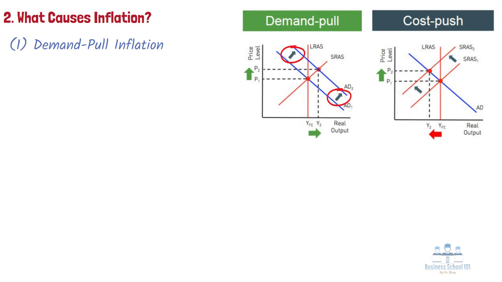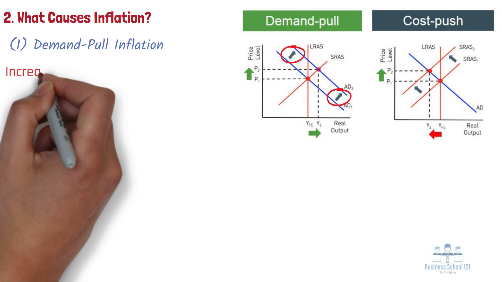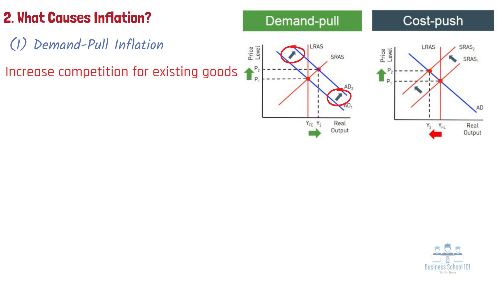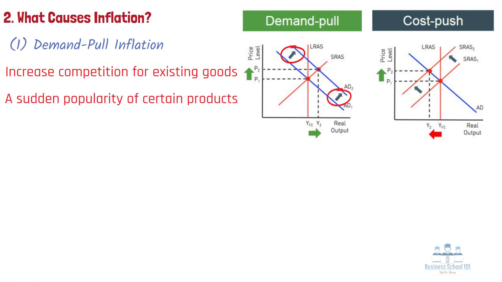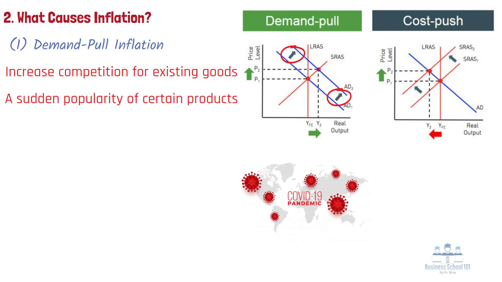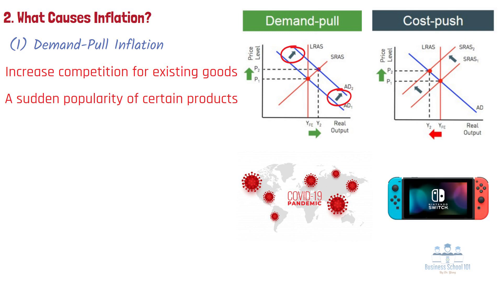Demand-pull inflation can be caused in a few ways. In a healthy economy, people and companies increasingly make more money. This growing purchasing power allows consumers to buy more than they could before, increasing competition for existing goods and raising prices while companies attempt to ramp up production. On a smaller scale, demand-pull inflation can be caused by the sudden popularity of certain products. For example, at the start of the coronavirus pandemic, the increase in demand for indoor, socially distant activities combined with the highly anticipated release of Animal Crossing: New Horizons saw the price of the Nintendo Switch gaming system almost double on some secondary markets.